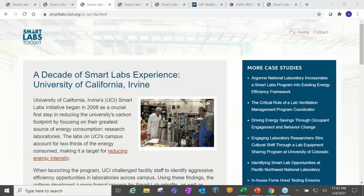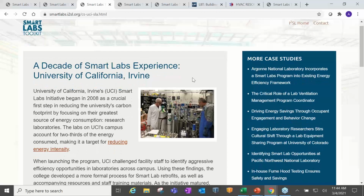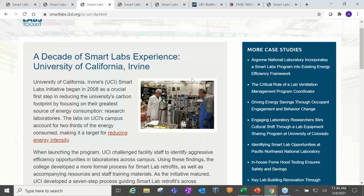So finding that, they took all these practice guides that were already available from UCI. Awesome, what a team. So here it is on the site, and they came up really with the Smart Labs program. They took all this and then brought it a lot further. And the result was that they reduced the energy use on their campus and on their lab buildings especially by 50% or more, often 60%. And then amazingly at the same time improved the safety. So they really brought this process to bear, and that was the inspiration of this whole process.